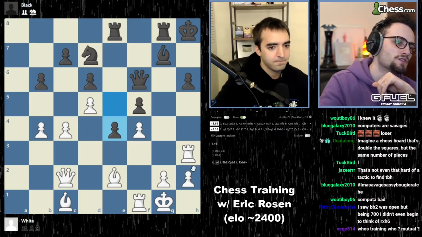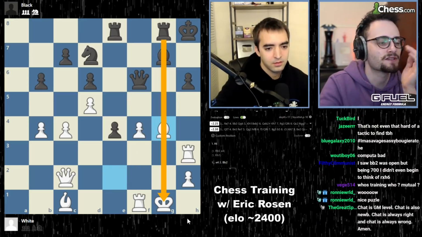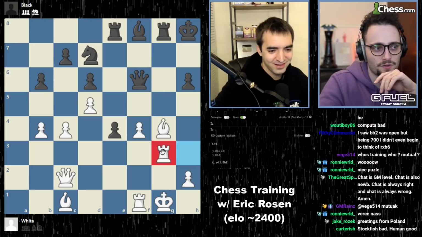I mean, the computer is even so savage. It thinks that black has so little activity, you can just play g4 now and actually just go like this. It's just not afraid of this at all. That's crazy. That's very computer-like. But I guess black is just too slow.